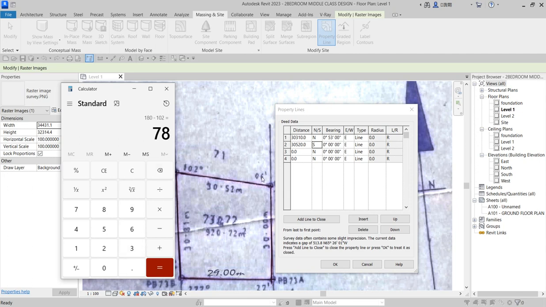Now you have the minutes. 1 degree makes 60 minutes. So you are going to take 1 degree out of this and convert it to minutes, and you deduct the 6 minutes from it.